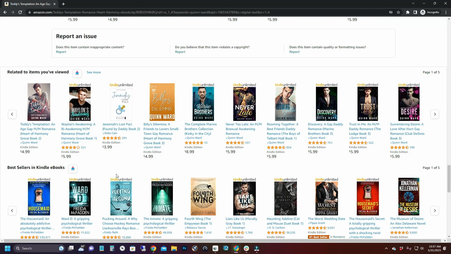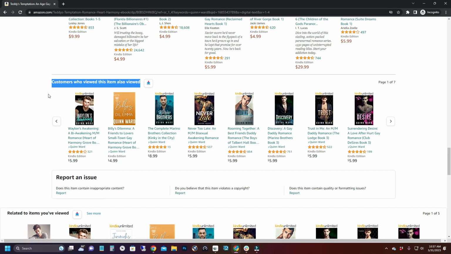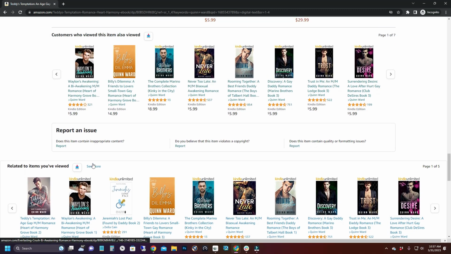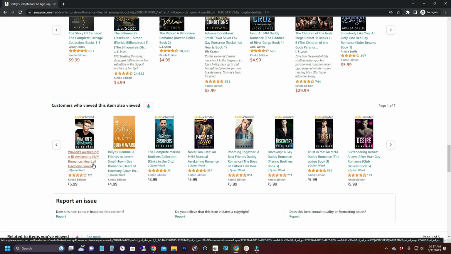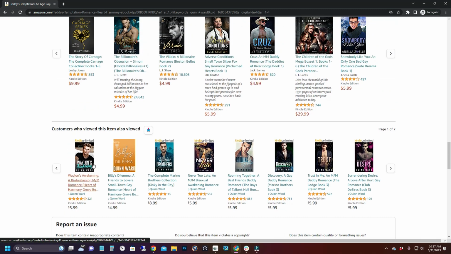Now, one thing we need to be careful of is where we're using this. I will only use this if I get a carousel that says either customers who bought this also bought, or customers who read this. The reason is that just because somebody viewed my page and these other pages doesn't mean they wound up buying any of those books. This section down here, related to items you viewed, is your browsing history, so that's not going to be adequate. It shouldn't be influenced if you're in an incognito window, but we still want to make sure we're getting the best data possible.